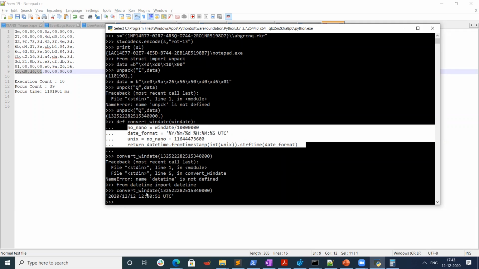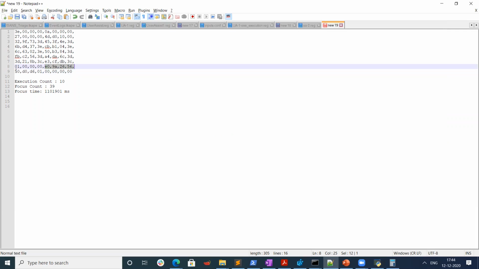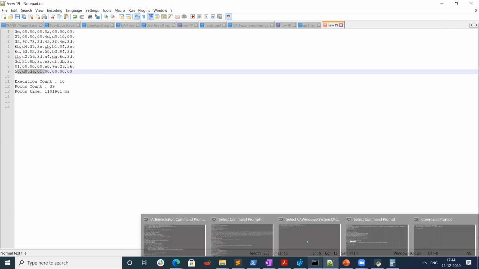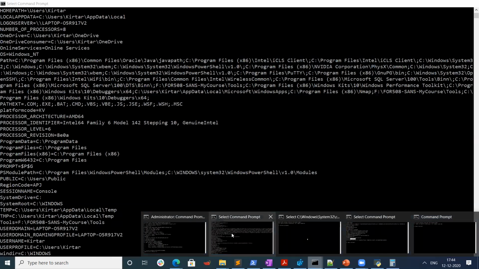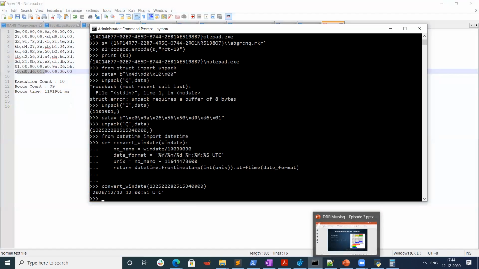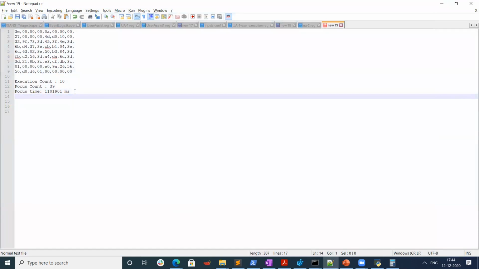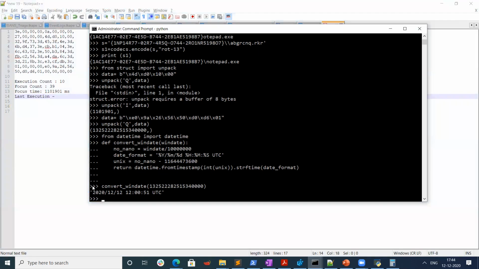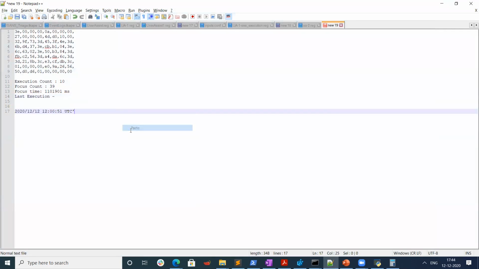The larger point I'm driving at is that from these last 8 bytes, we can get the timestamp, the last time of execution, and this is how we get it, right? So all information we have got, the last execution, and we can convert this into UTC as well. It's a trivial thing.